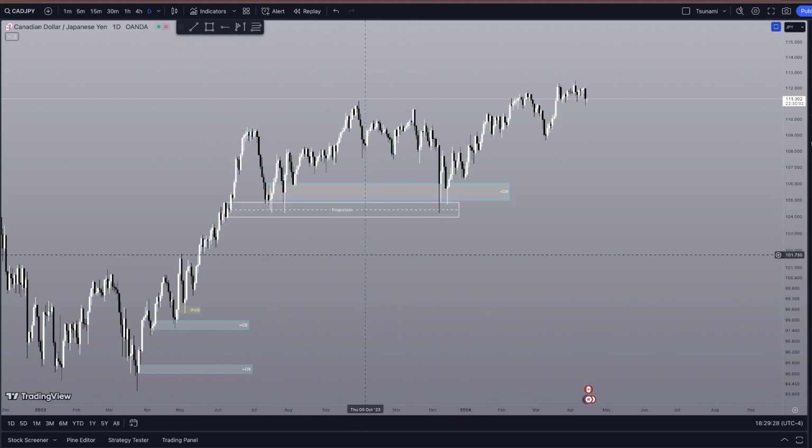And again, a lot of supply and demand traders would sometimes be confused when you don't have a clear zone. This zone isn't a clear demand zone. It's not a clear support zone. It's just small pivots, right? So these candles can be used. This candle can be used. This candle can be used. This candle can be used.